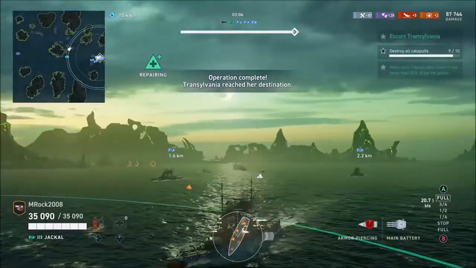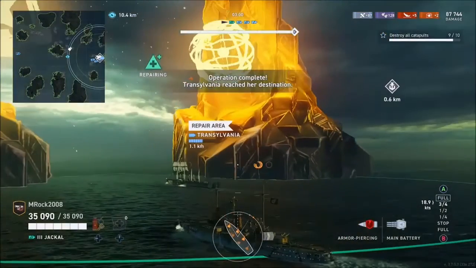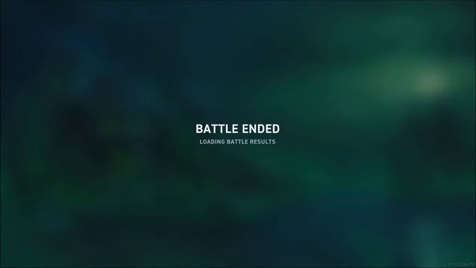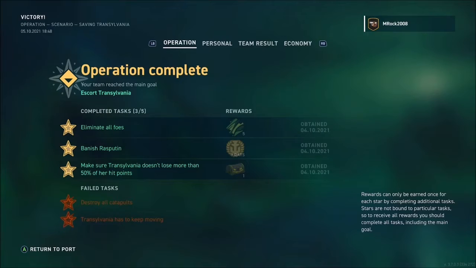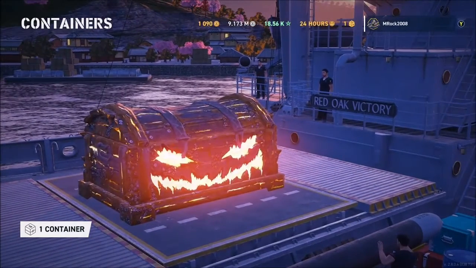Okay, so this is towards the end. The operation was complete. Transylvania reached her destination. We still failed, though. I have yet to get 5 stars because the players... there was only one time that I played with a good group of players that did really well, but still didn't get the 5 stars. This one, we only got 3. Normally, I'll get 4. Never can get that keep Transylvania moving. Basically, if an enemy ship gets in the way, it'll stop.